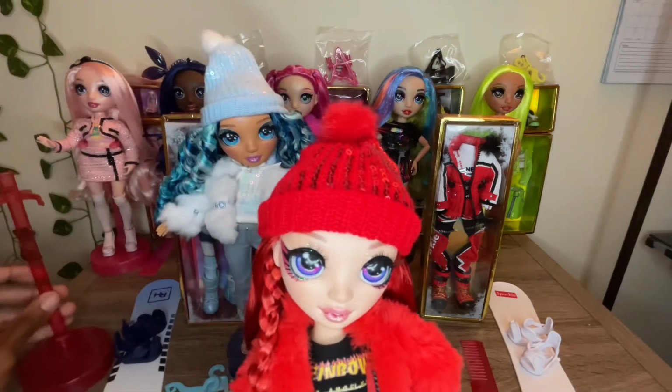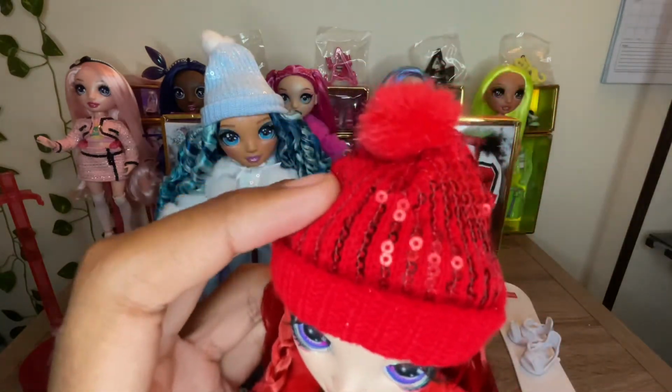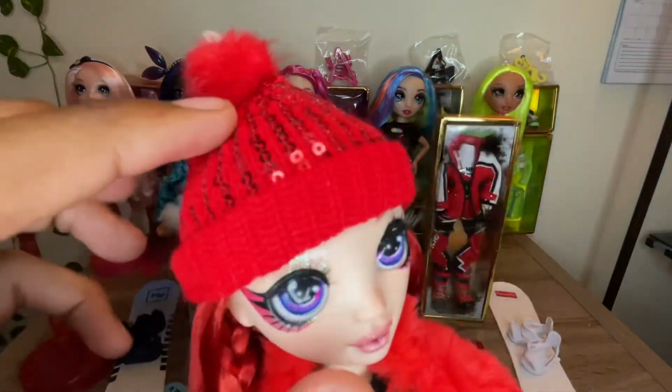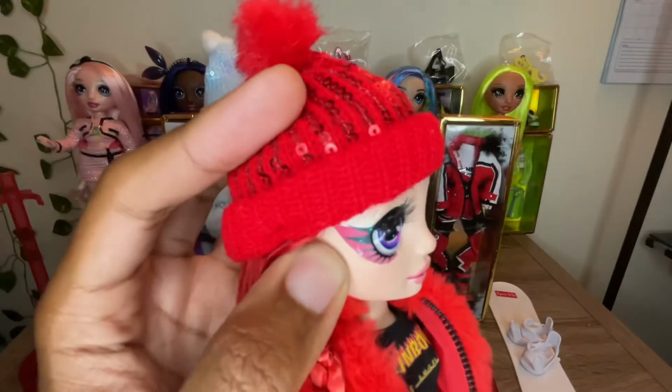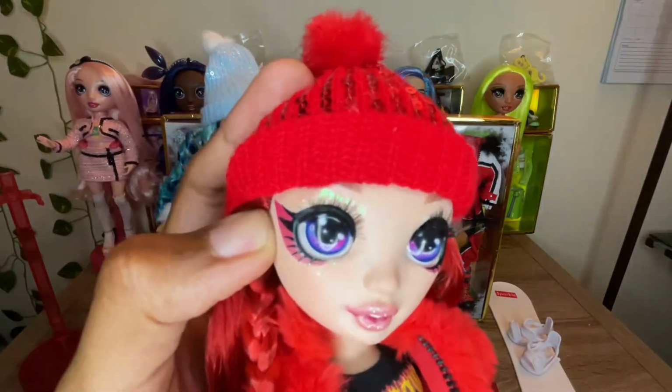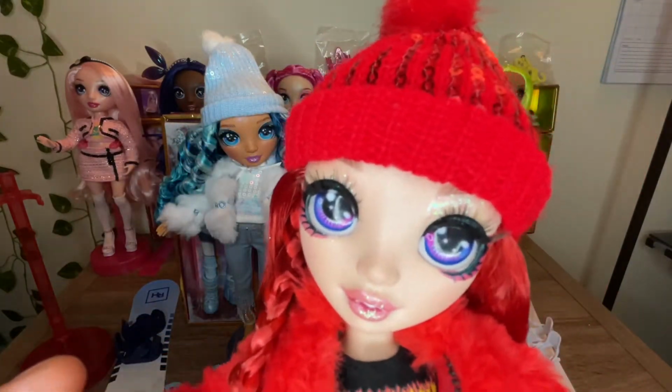Now here goes Ruby. She's in her second outfit too. Her hat has these little sequins coming down it. Her makeup has this red wing coming off the side of her eye. It's sparkly towards the top. Her eyes are this beautiful purple.